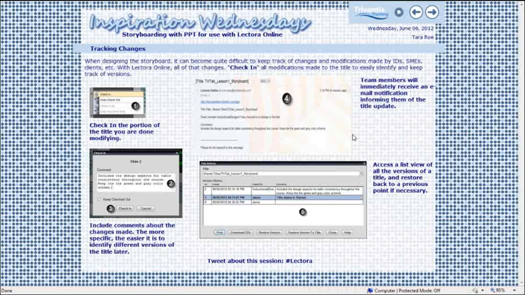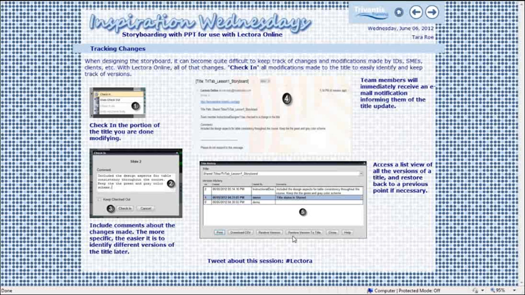Now, aside from notifications that are automatically sent to your team members, the great thing about Lectora Online is that you have version control. For every change that is checked into the project, it creates a new version of that title. So you can see a screenshot here. We started at 0 when we first imported in the storyboard. Once the title was shared, it creates version 1, and then as changes are checked into the project, it creates multiple different versions.